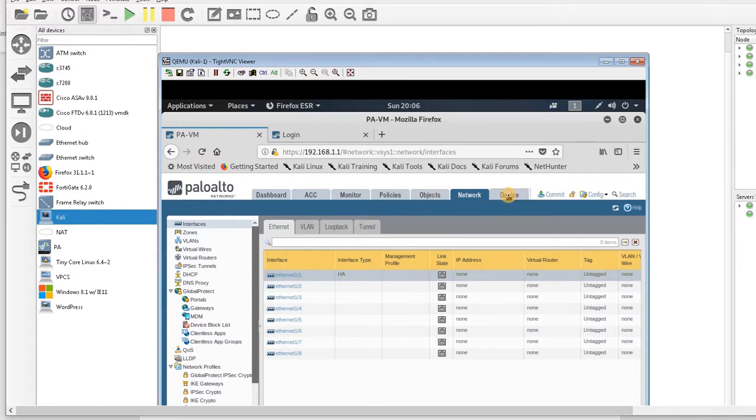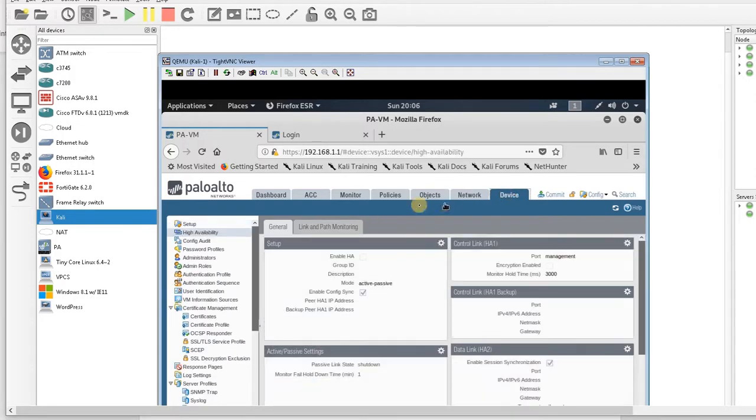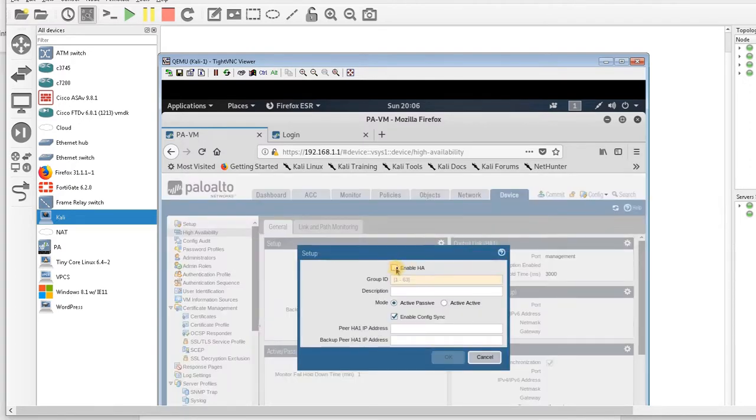And then I go to the device, and here we have HA, or high availability. The first step is setting the general tab. In the general tab we have a setup, and you have some options here.